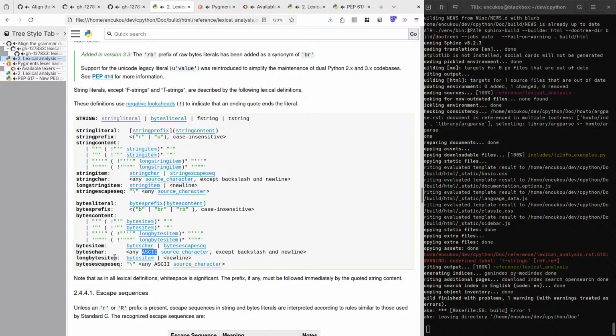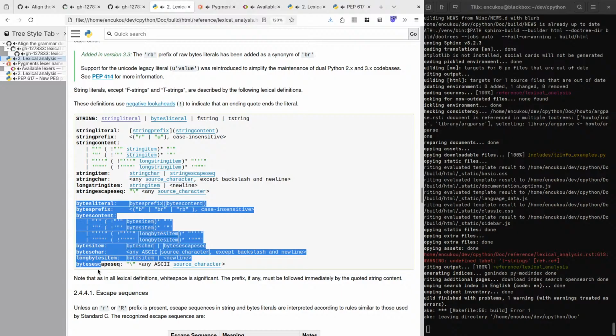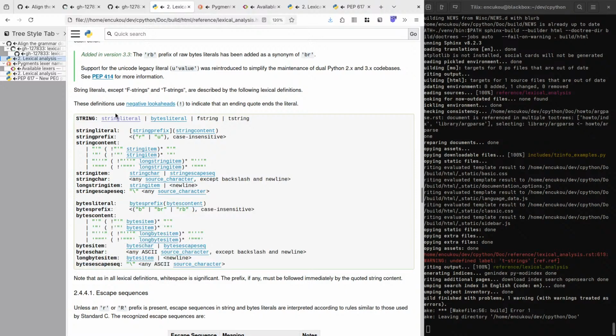So maybe we can say that, additionally, bytes can only contain ASCII characters. We don't need to repeat this whole definition. Does that make sense?